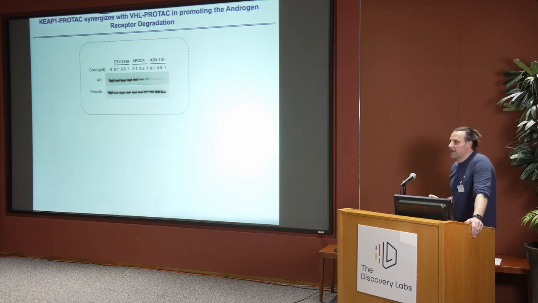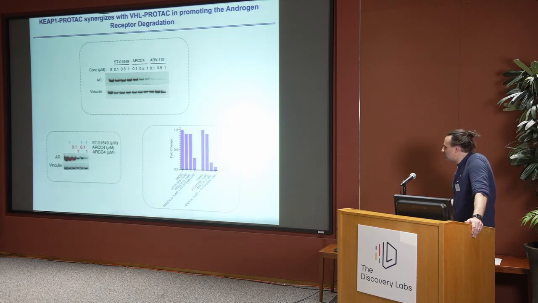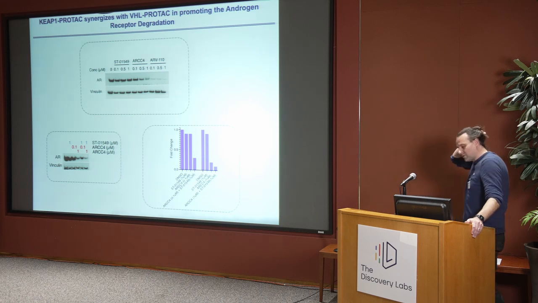And so again, now we try to mix the two products and see the effect. So again, follow me. This is the DMSO treatment. This is 1 micromolar KEAP1 product, no degradation, 0.1 micromolar VHL product, again very tiny degradation. When we mix these two, now we get degradation. So this is the control, and this is the mixed effect. And here is a quantification of this data.